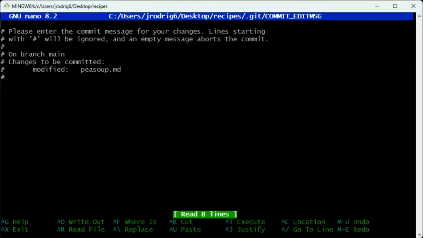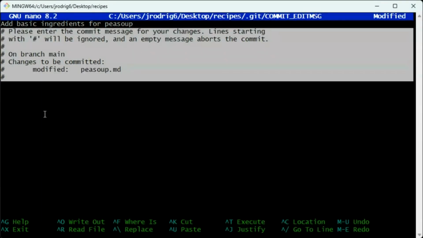If you do that, Nano will open, and here you can write, for instance, other basic ingredients for pea soup, and save. Here you also get some help; these are comments. Please enter the commit message for your changes.